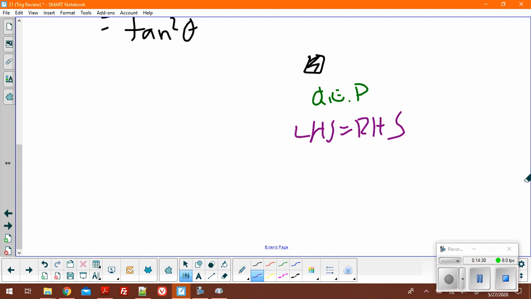Years and years ago, I had a student who every time they did an identity, they wrote all three and then they signed off their own name. They wrote like Jeff Rules or something like that because he was just so excited he'd gotten through one.